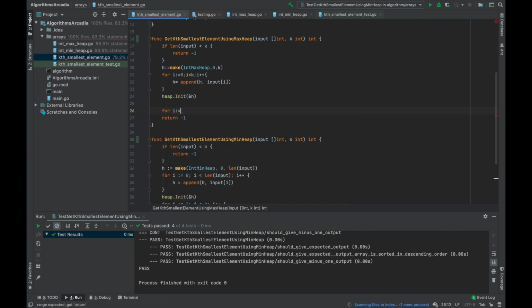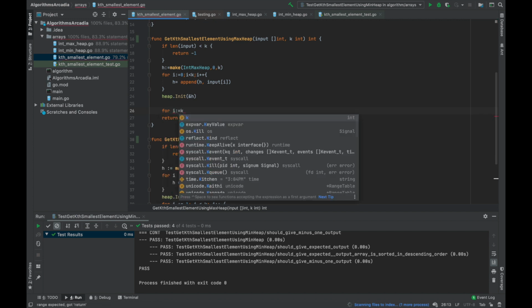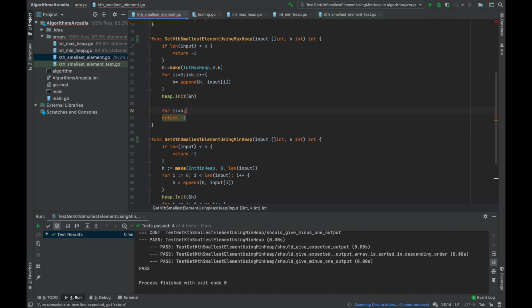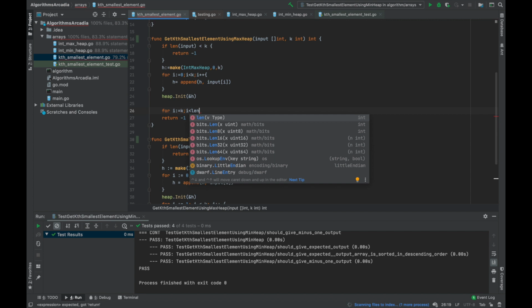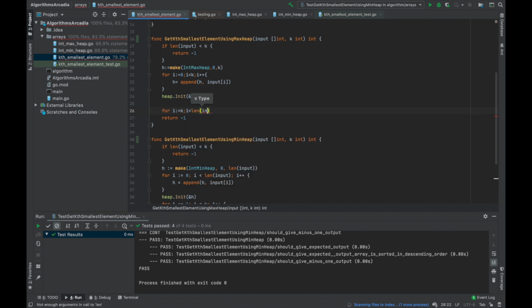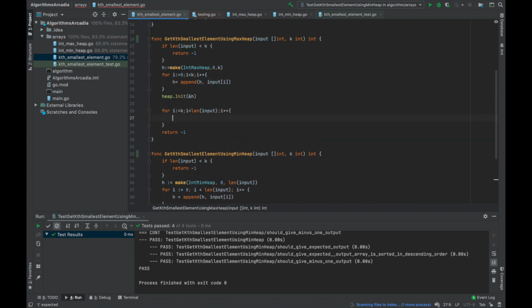Then i equal to k for the rest of the elements. So first k went directly to the heap. For the rest of the elements, if the top is greater than the input, then pop the top and push the new element, right?